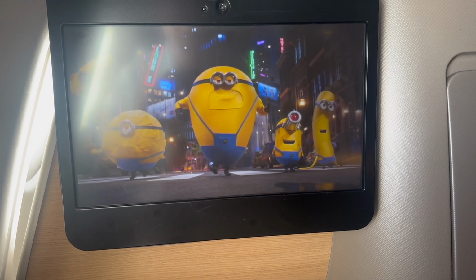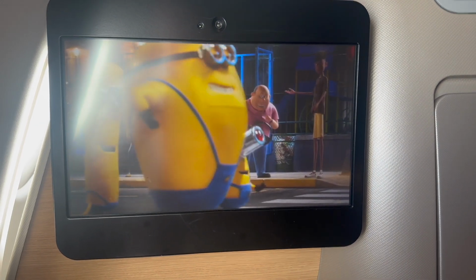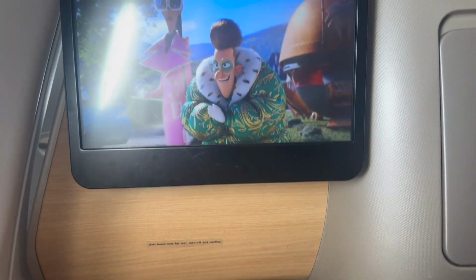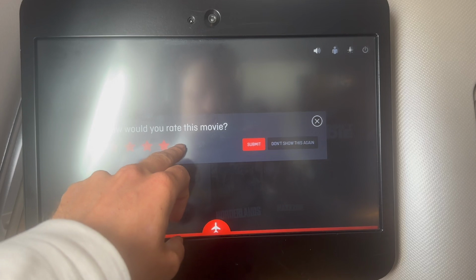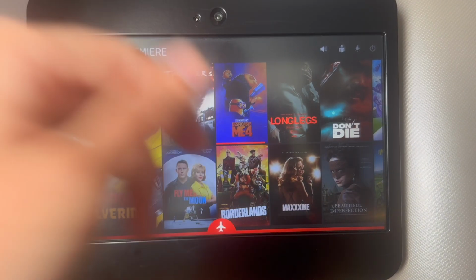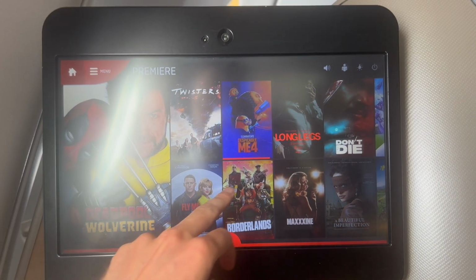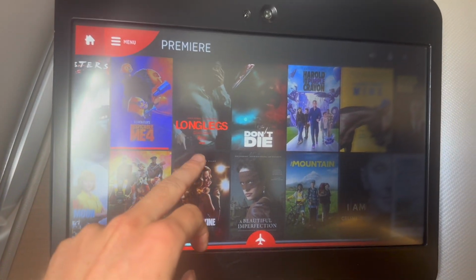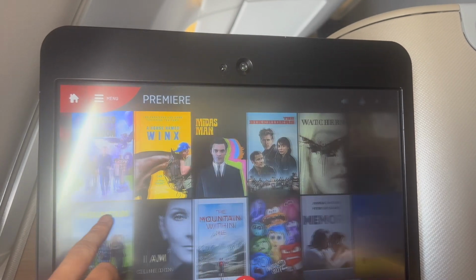So this being a relatively short flight, during the daytime only being around 2.5 hours, there's not much you can really do except kick back, enjoy another cold beer and watch the movies. I love this feature again where you can submit your own rating at the end of the movie, and then that averages out, and when you click on a new movie, it shows everyone else what the critics rating is and the passenger rating for that particular movie is. It's just a really fun little feature.